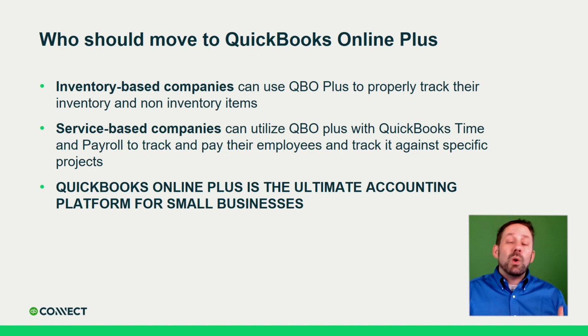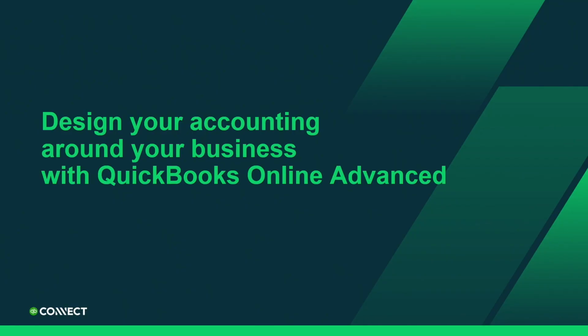No better way to make sure you're quoting people right and actually making money in business than putting the expenses against the right thing. QuickBooks Online Plus is the ultimate accounting platform for small businesses. It works across all different types of businesses and gives them the ability to grow and scale when they need to. But we couldn't finish this conversation, of course, if we didn't also talk about QuickBooks Online Advanced, the newest offering by Intuit.